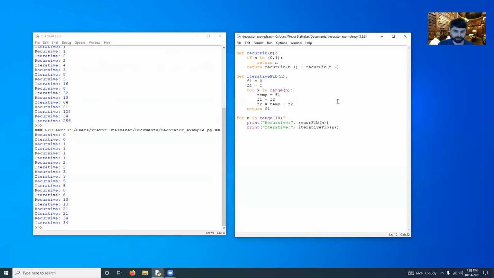Alrighty, so that's a decorator in its most basic sense. Remember, it's just a function that takes a function as an argument, creates a nested function, then returns that nested function. And you can add operations before and after the function inside because you got to call it. So, all right, let's see what we can do with this.